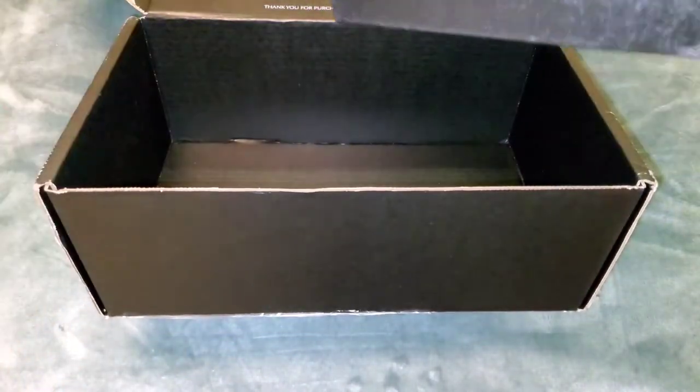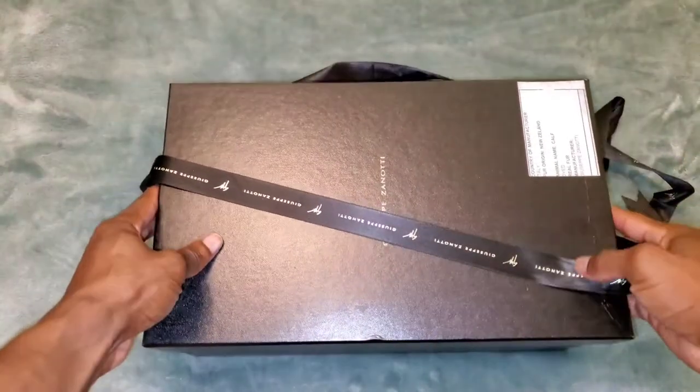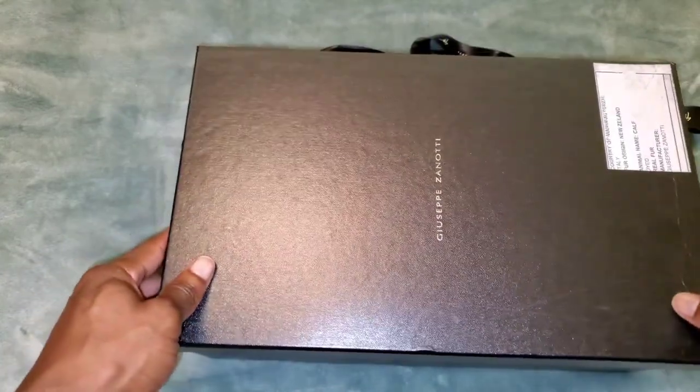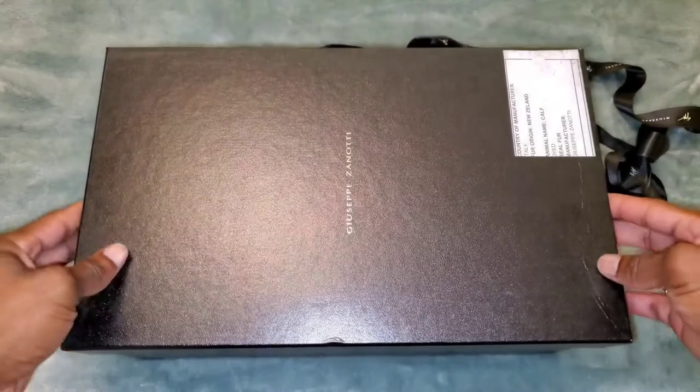Damn it. So that's my invoice and so forth. We're gonna put those away. So alright, here we go. Alright, so the ribbon's off. Let's get into it.